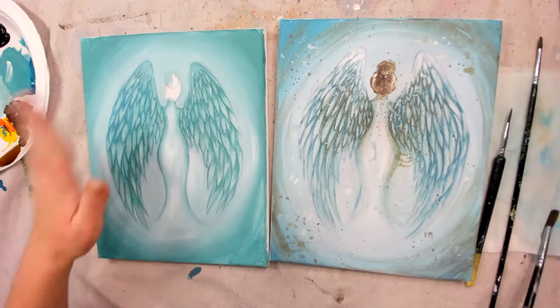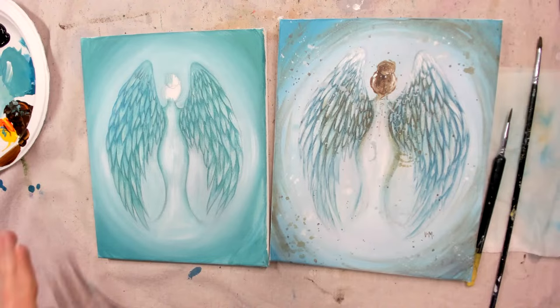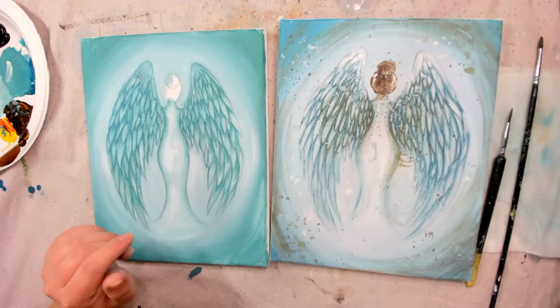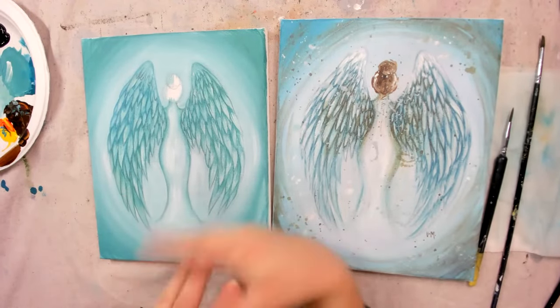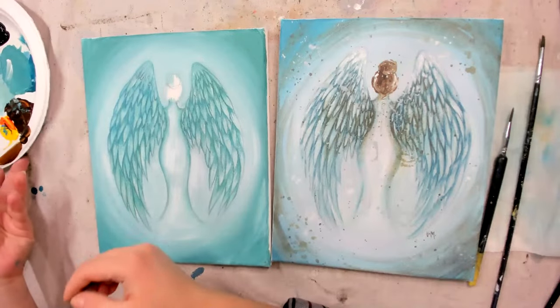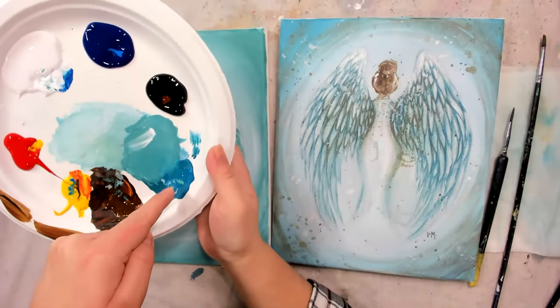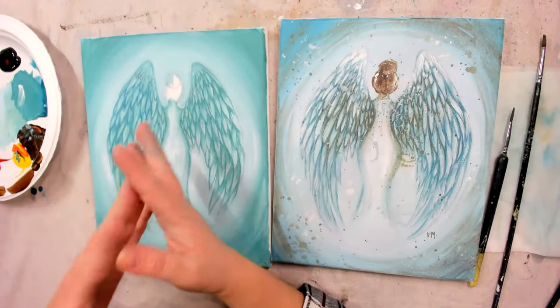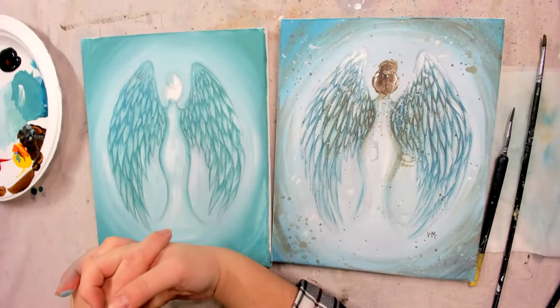All right, I'm happy with this, loving it. Don't want to be adding anything else to the background for now. This amount of white is awesome. So now I'm going to move to my wings and I'm going to have two or more contrast colors. So now I'm going to go with a slightly darker one, a darker blue, and I'm going to go with pure white to highlight some of the feathers.